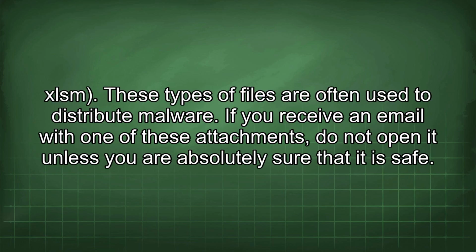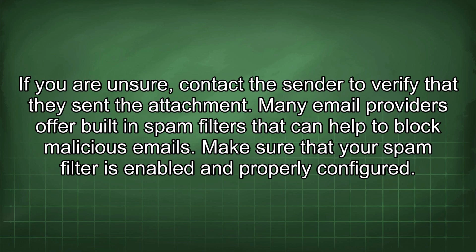Regarding specific types of attachments, be especially wary of executable files, .exe, script files, .vbs, .js, and macro-enabled documents, .docm, .xlsm. These types of files are often used to distribute malware. If you receive an email with one of these attachments, do not open it unless you are absolutely sure that it is safe. If you are unsure, contact the sender to verify that they sent the attachment.